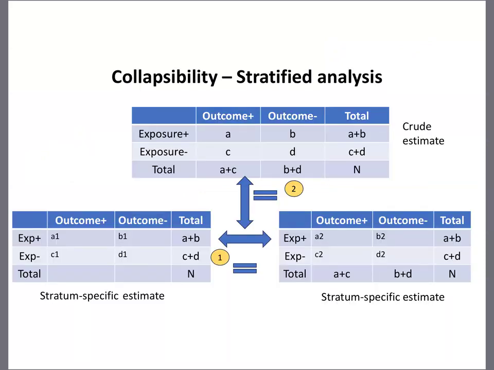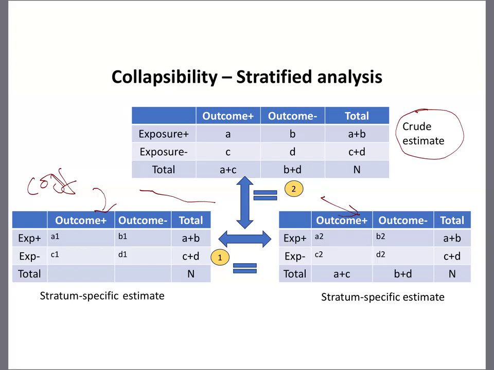Now, another way of considering or understanding confounding is collapsibility. Now, here Dr. Anudeep mentioned stratification. So that concept comes here. So collapsibility means what? You do a stratified analysis. So the first step is to calculate your crude estimate between your exposure and the outcome. And then you have a confounder, right? For the confounder, you find out the strata. Supposing there are two strata for the confounder, a yes and a no.